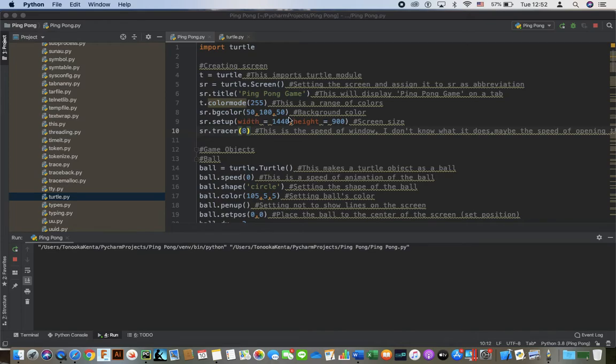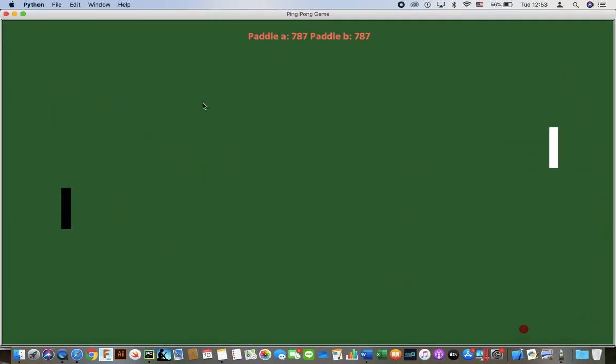They mean red, green, and blue values respectively. So a value of 50 for red, 100 for green, and 150 for blue are given to make a background color. So it gives a greenish color to the screen.